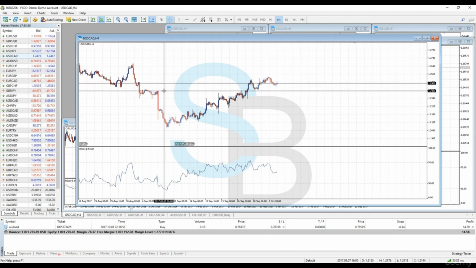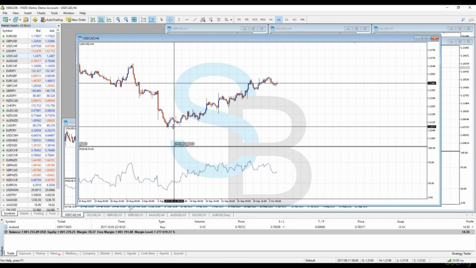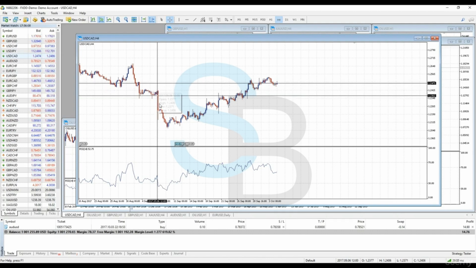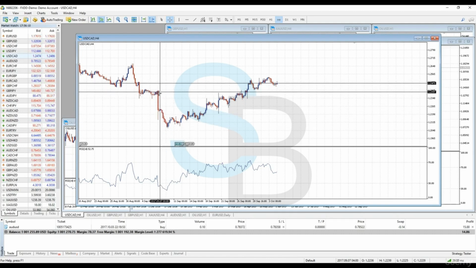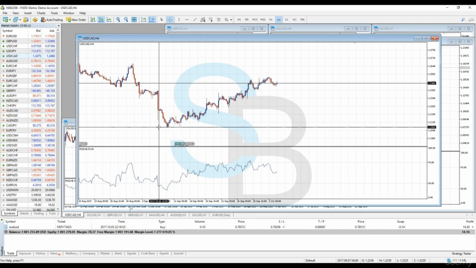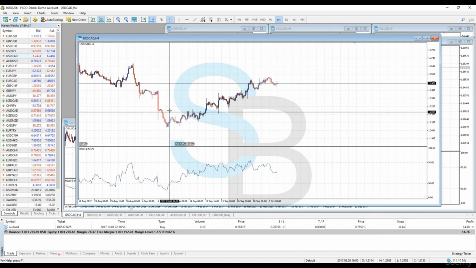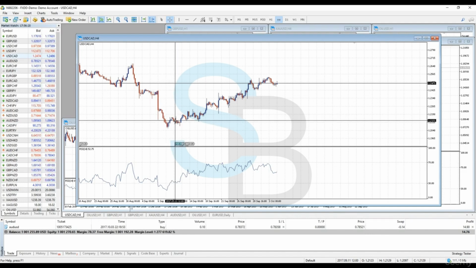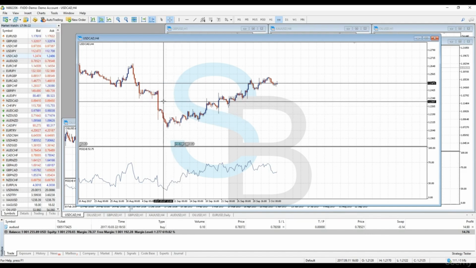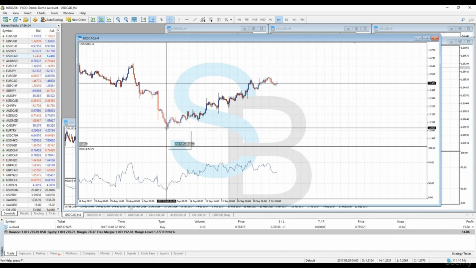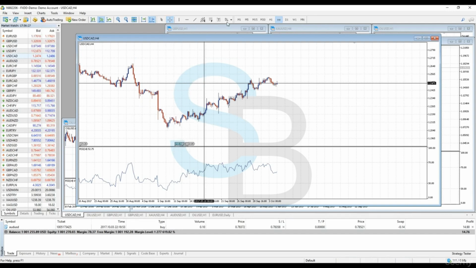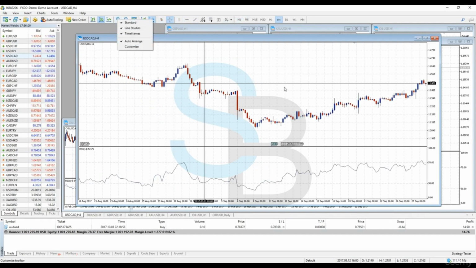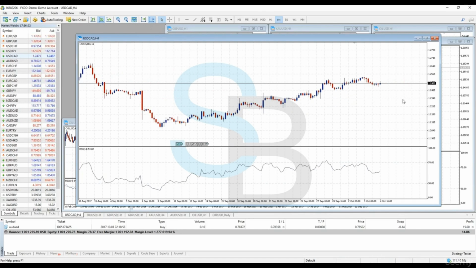So it's at roughly the 124 handle down to the 120 handle, or sorry, almost the 121 handle. So that's a little bit over 300 pips. A 300 pip move is quite big in currencies. So it's only natural for us to see a retracement. And so after finding some support, we were able to retrace a little bit. And let's just zoom in on this so we can take a closer look at what's going on.